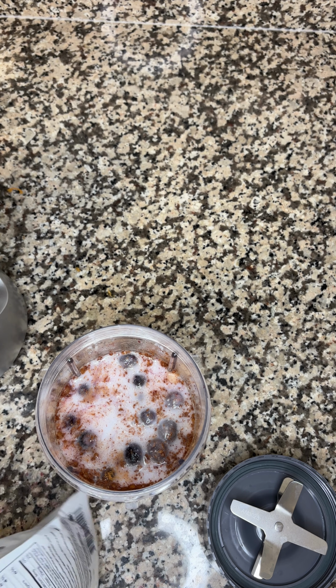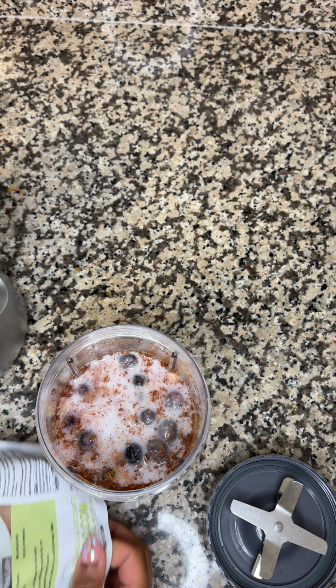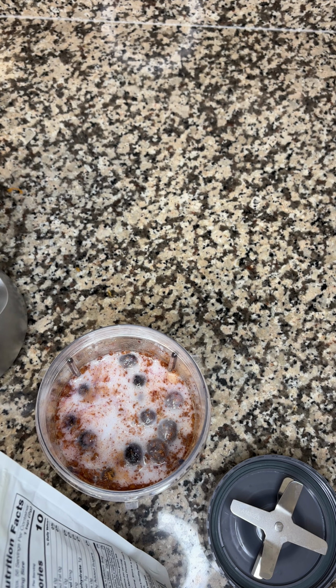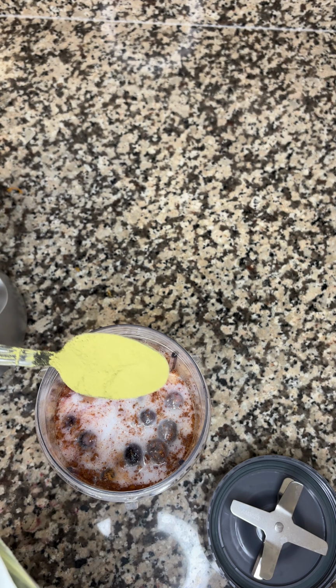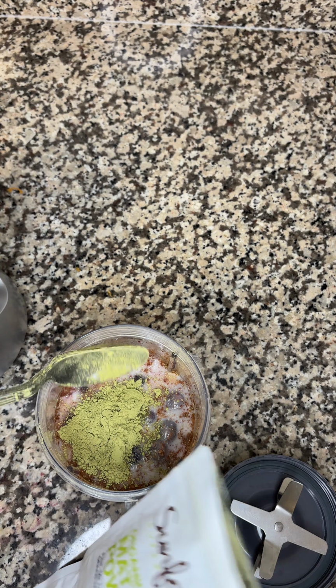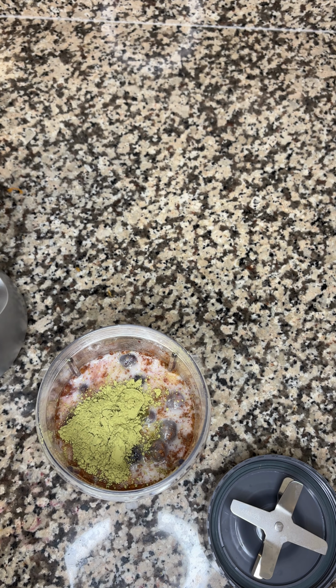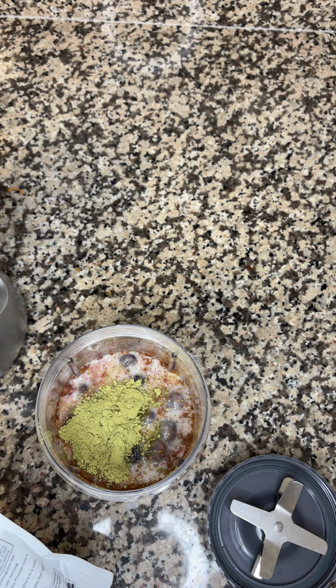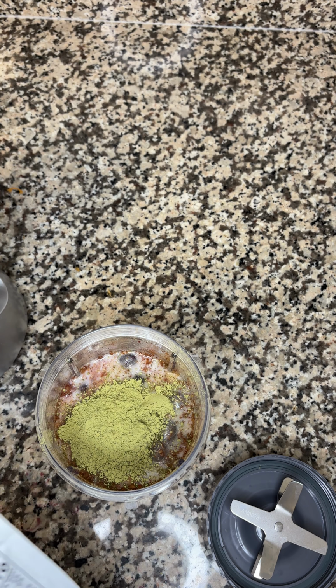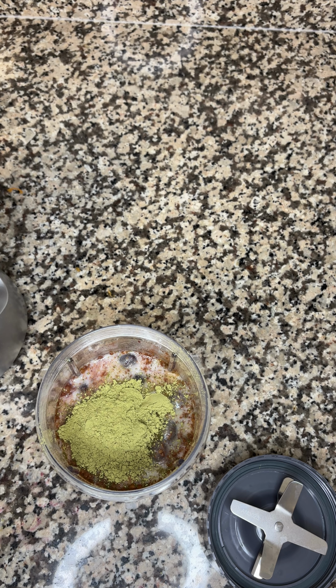matcha. And I know y'all don't come for me. This is not the ceremonial grade matcha, because there's all different types of levels of matcha. But this is what I think is most convenient for me. And I do get some benefits from matcha powder. So I added one teaspoon, but I think that was a little bit more than one. So let me go with 1.5. Okay. So we did 1.5, and now I got my honey in there.